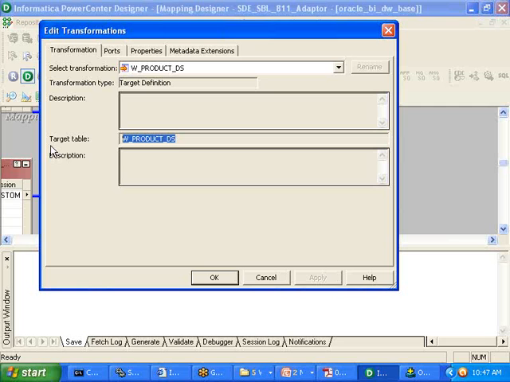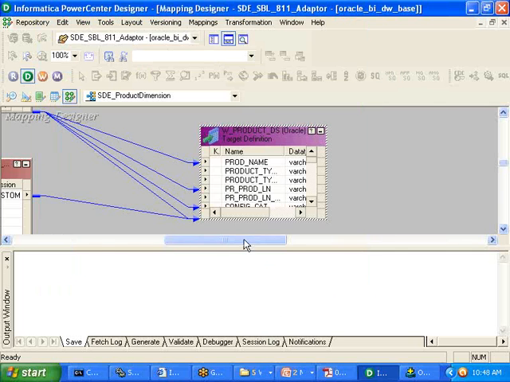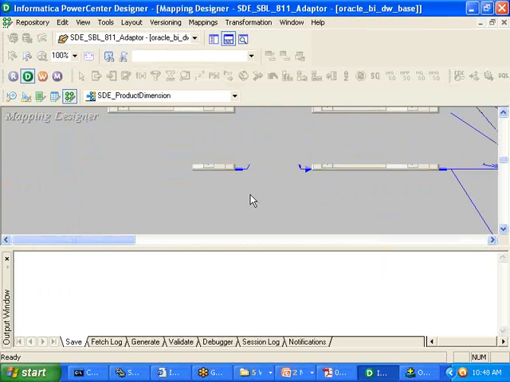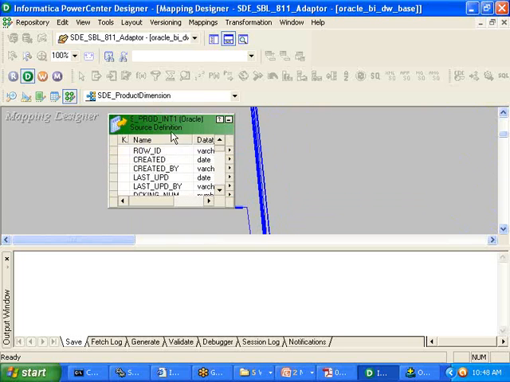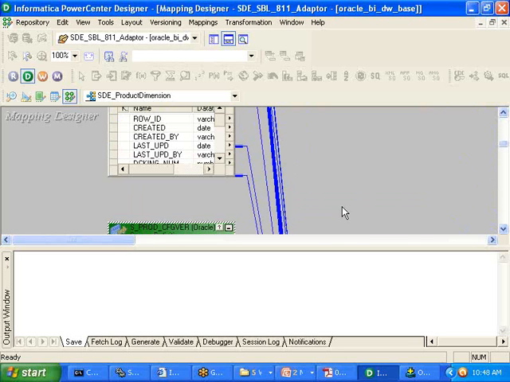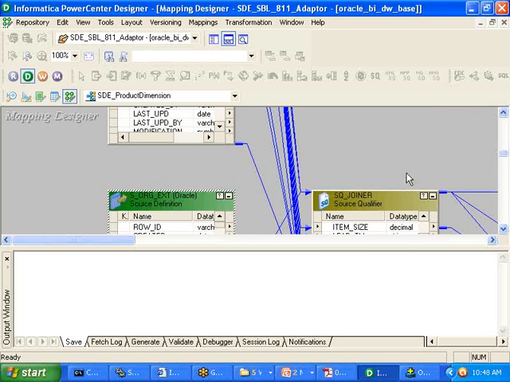Now, what is the input and what is the output in case of SDE, sir? Input is the application specific tables. In case of product only, what are the input tables, sir? If you go and see in the CBL, the input tables are S_PROD_INT. Next, S_PROD_EXT, and something else is available.